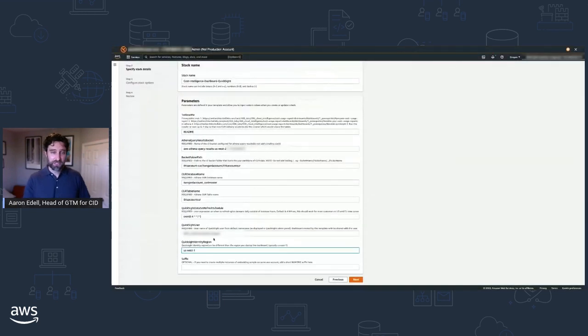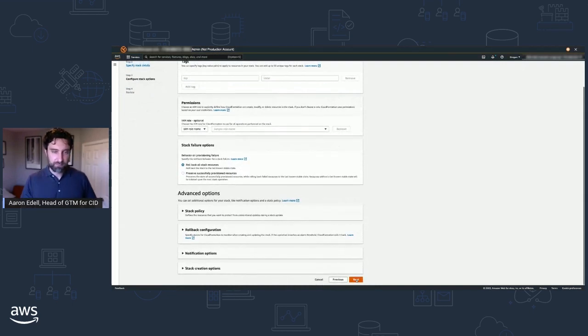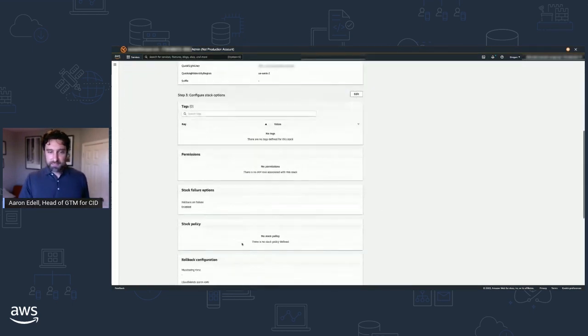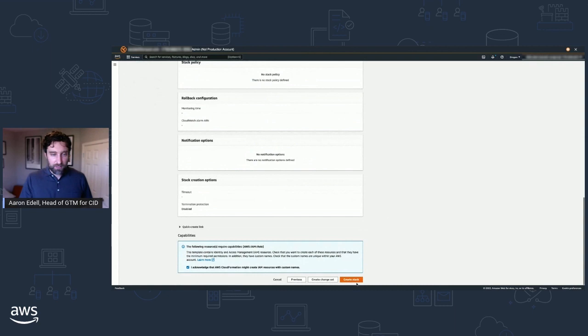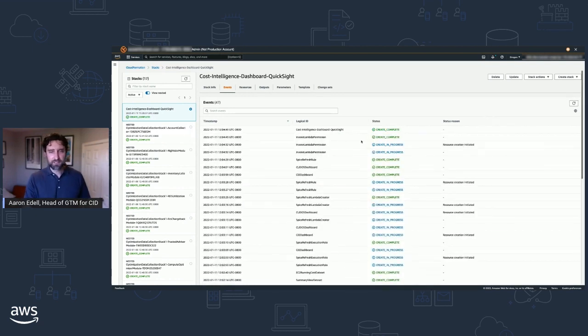If you're not sure, you can go back to QuickSight where your dashboards are, and in the URL, you'll see the region. So mine's in US West 2, most default to US East. So you might not play with that. That's it. So we're going to acknowledge our changes here and create this stack, and the stack's going to run. Now this stack takes about 15, 20 minutes to complete.